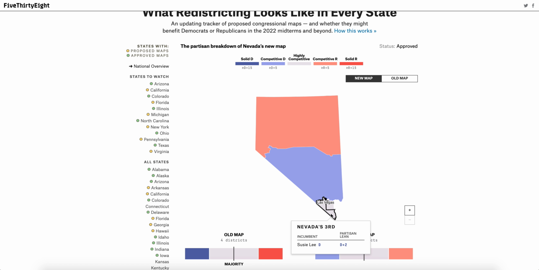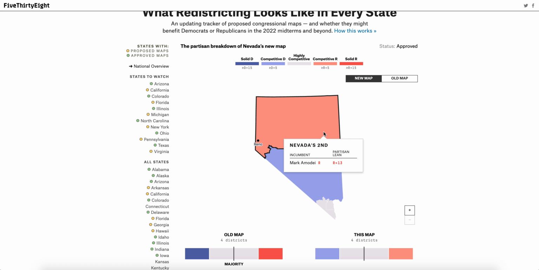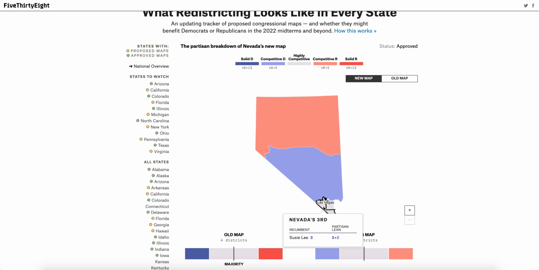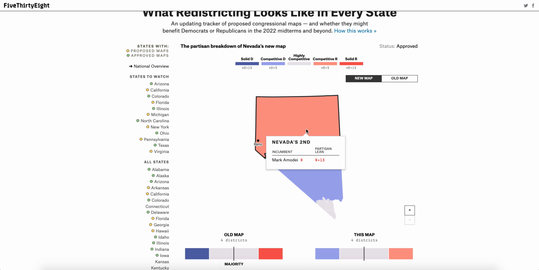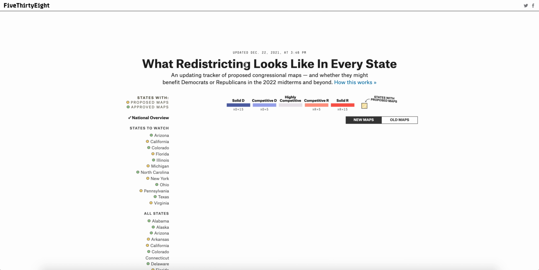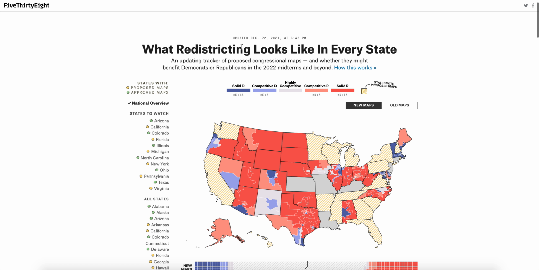So with these 2 outside districts that have narrow Democratic advantages, the Democratic Party is in a position now where they could potentially lose this 4th district, lose the 3rd district, and lose the 1st, while the Republicans win the 2nd and bring a 4-0 delegation for the Republican Party in the state of Nevada for United States Congress if 2022 ends up their way.